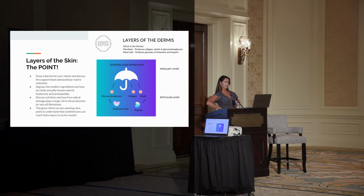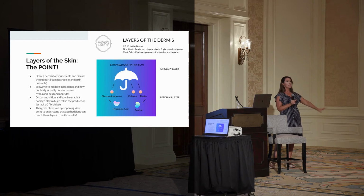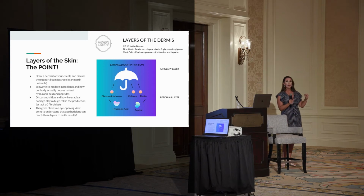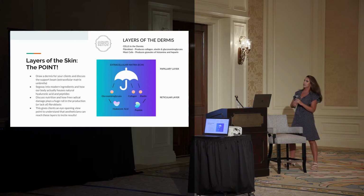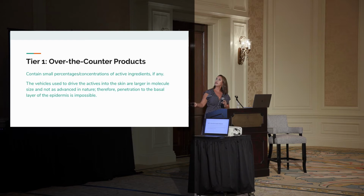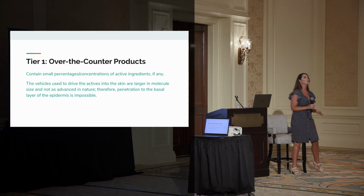Are y'all doing okay? Good. Okay, so over-the-counter products, if you put things into two categories from active ingredients and carriers or vehicles, does that make sense when I say actives are what are going to do the job and the vehicles are what are just essentially going to carry them to where they're going? Okay, so we're going to talk about those too. So over-the-counter products is essentially like saying, and let me move it over to that slide, it's essentially going to be where the actives are a smaller concentration. It's going to be at the bottom of the ingredient label.